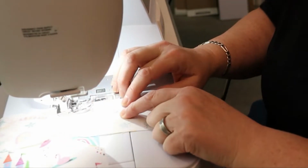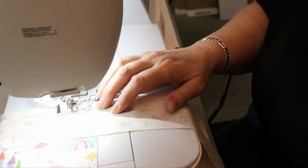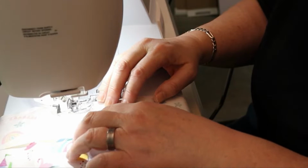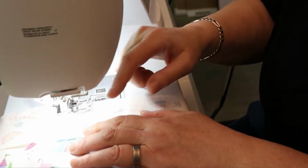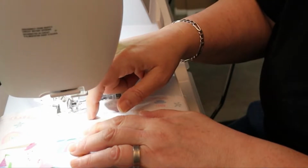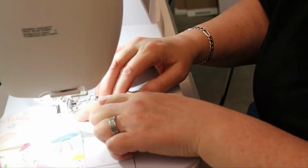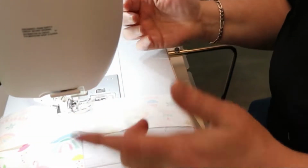Now, I didn't cut this. There's a reason for that. I'm just keeping an eye on where the end is. With some practice and experience, you can actually feel it. You can feel the little bump. So I've got my finger on where the little bump is and there we go. It's done.